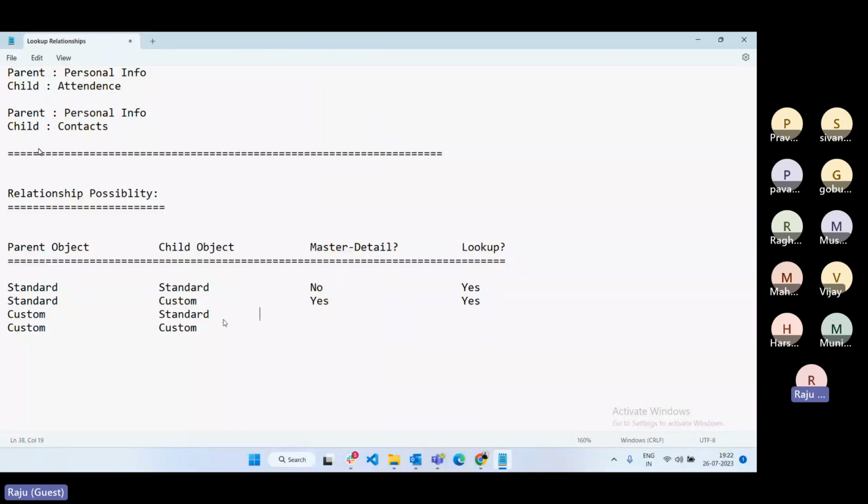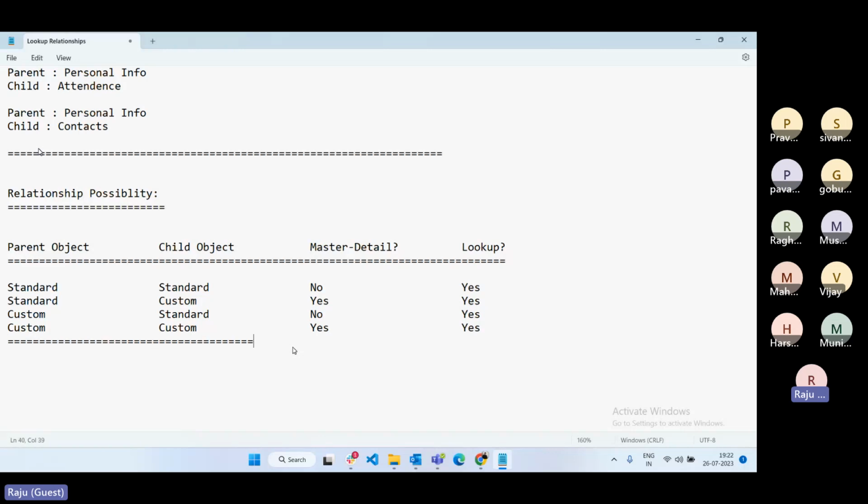What about this one? Master detail is possible? Can I choose child object as standard object in master detail? No, sir, not possible. Yeah, correct. Now, what about this one? Yes. Okay.